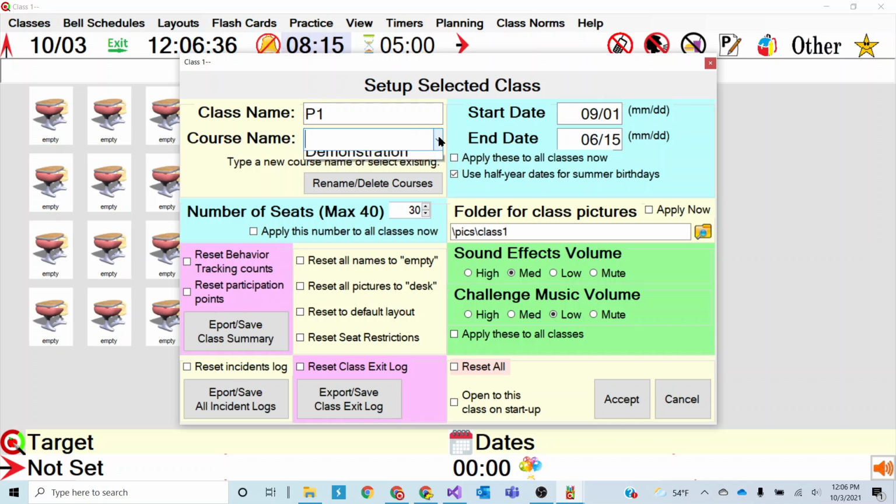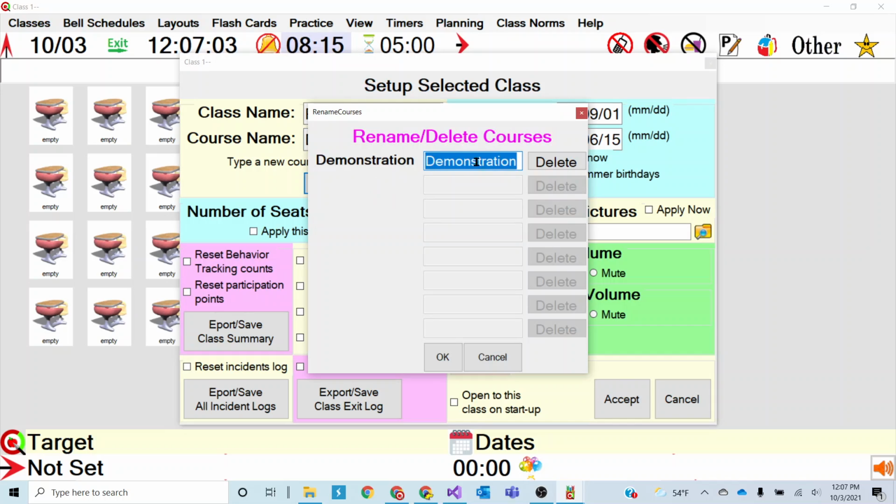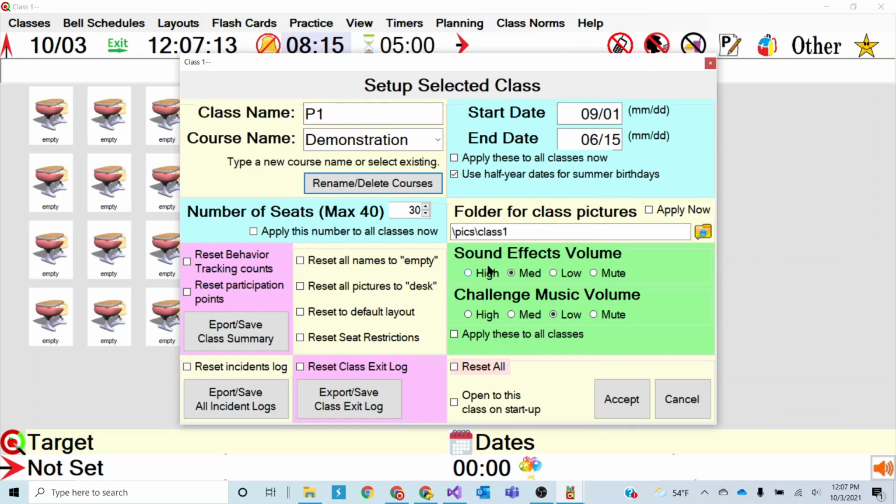If you want to, you could just drop down and pick one of those courses that you've created. I've only created one so far, a course called Demonstration, so I'll use that. And you'll see how the lesson plans for that course will follow this period. And if you want to rename these courses, that's a little bit more entailed. So I've provided for you a really easy tool to rename them. You just pick whichever course you have, and then you can delete it or just type a new name for it, and then it'll fix it for you for all your classes.